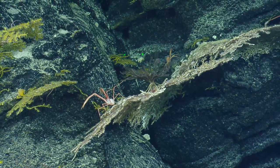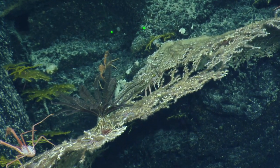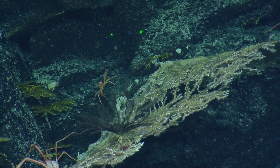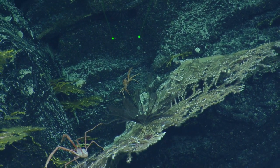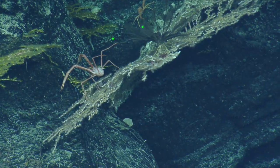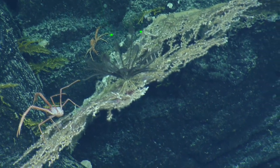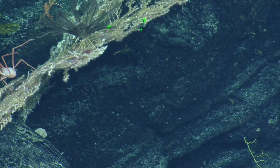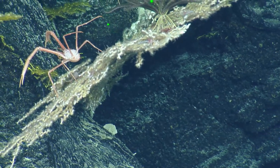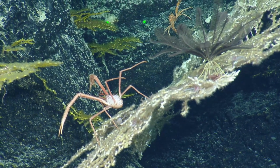Let me see if I can. You want me to try it? Sure. Let's see. Another one in the back. So are they called squat lobsters because the way they look like they're squatting? Or probably. I thought it was because of the way they kind of shuffled back. Can you take pictures from that one or no? Does it not work? I could try. I don't know how to work it. It's got a lobster.